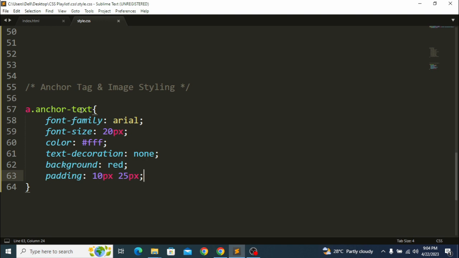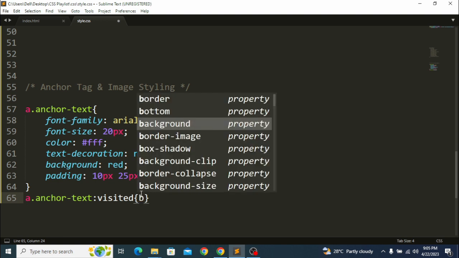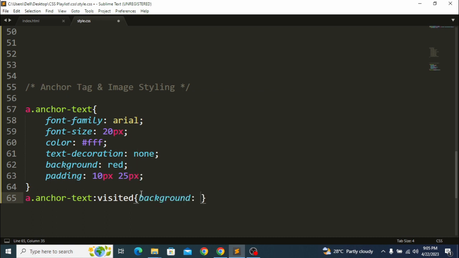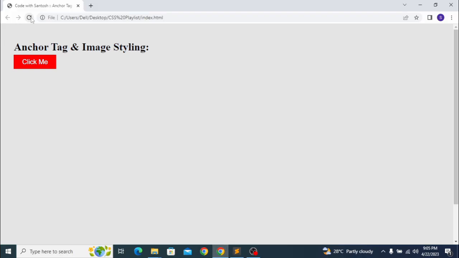Okay, so you can also change this, like let me write this first. So visited. Okay, so this will get applied when the user clicks on that anchor tag. So I will just change the background to blue once it is visited. So let me save this and click on this.